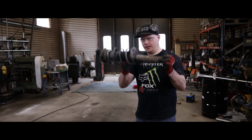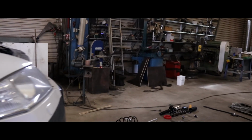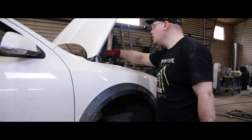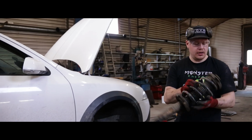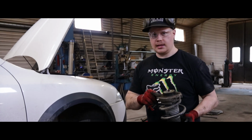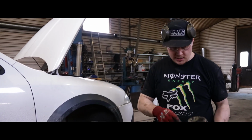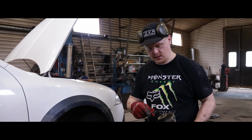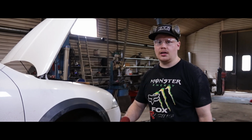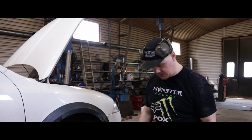What you got there? This spring and shock out. The screws up at the top, well, actually none of them are in place anymore, but they're welded nuts at this end, and when we started to open up the bolts from the top, the nut welded to the top plate gave out, so we had to get creative and use the cutting wheel to cut the bolt in half to get this out.